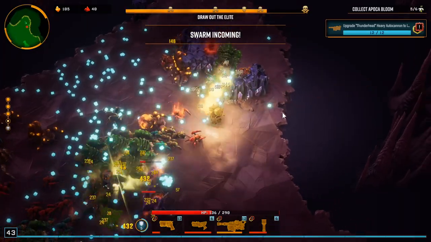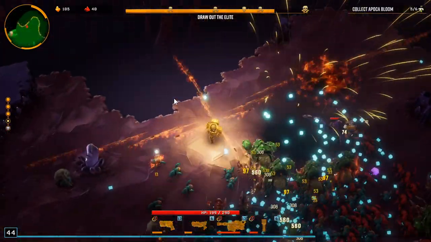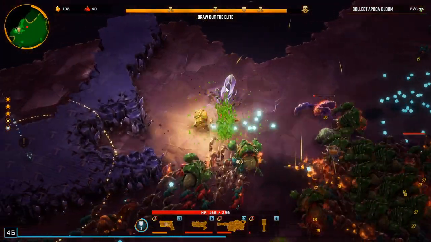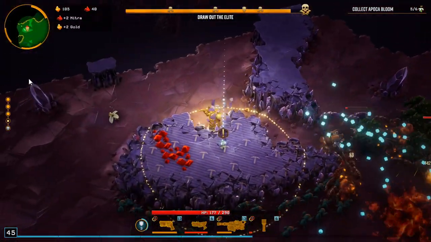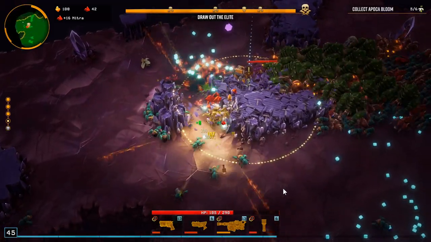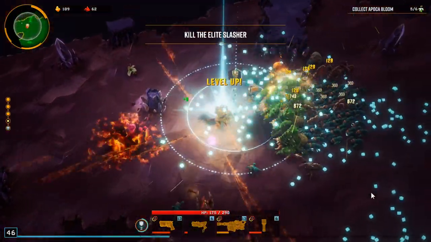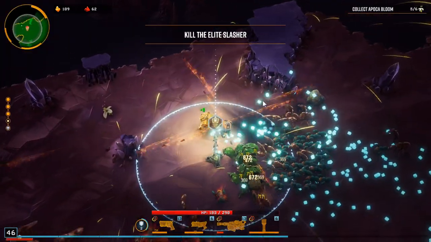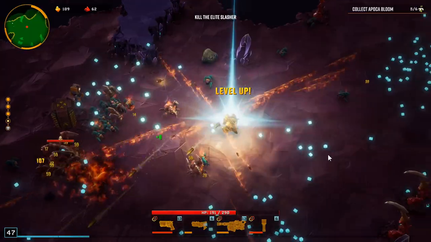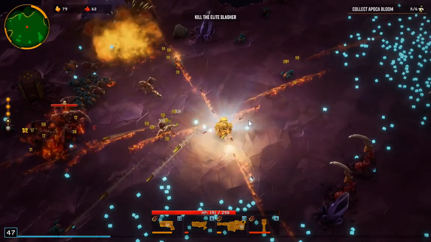Okay, so we got that one overclocked. Fire damage. Alright, let's grab this guy. Some nitra here too. Grab that bloom, that'd bump us up to 130 gold. Lots of gold. Take the luck. Let's do mining for nitra. Sure, why not? I need incendiary. Guess I'm not getting incendiary.